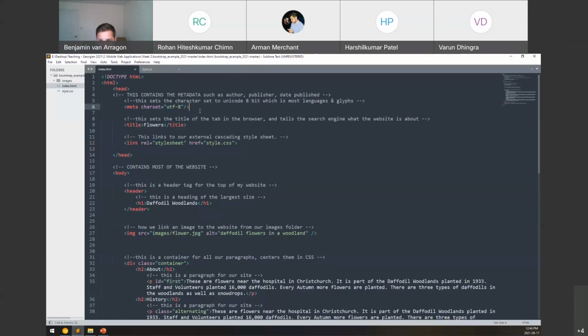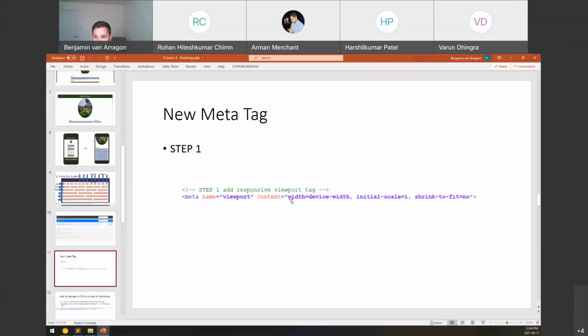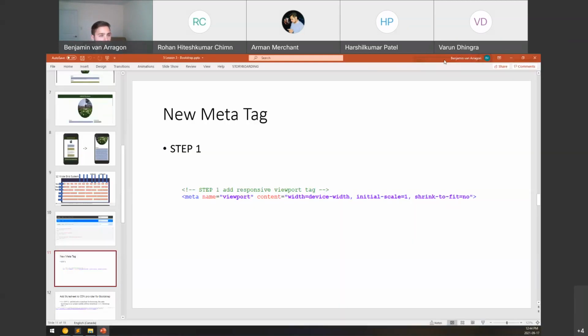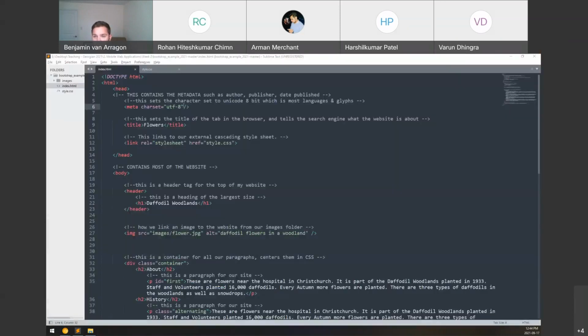So after meta, charset UTF-8, I'm just going to put this on the other screen so I can code. After UTF-8, we're going to do name equals viewport. This is so the Bootstrap can reference it. They might have this covered in a second step, but I like to do this first.